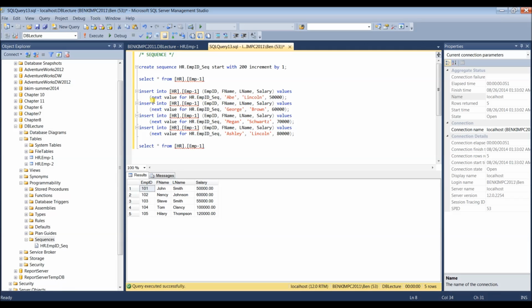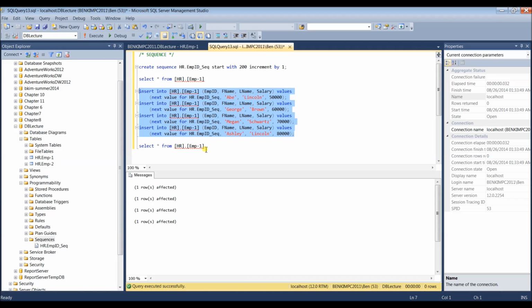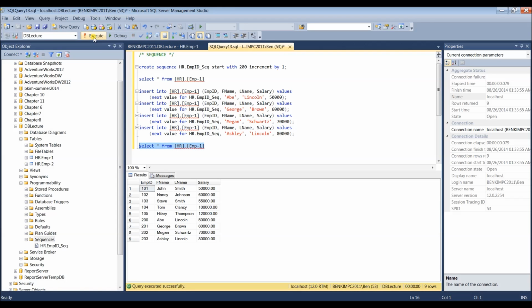So the syntax is next value for, and then the sequence name. Okay, so let's enter, how about, 4 of them. Cool. So let's look at the data we have. So we have 200, 201, 202, 203, all the way from Abe Lincoln to Ashley Lincoln.